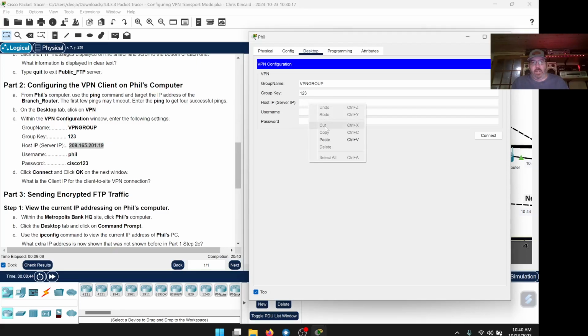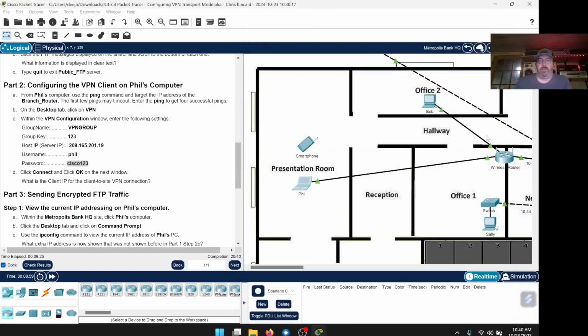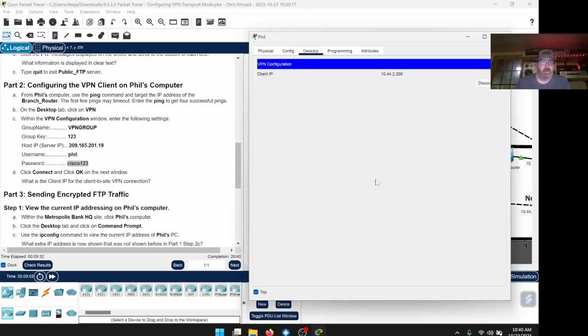We got a host IP address, a host server IP address. We got a username of Phil, and we got the most commonly used password in the Packet Tracer Labs, Cisco 123. We hit connect, and then we get this message here. VPN is connected. Good, good, good.